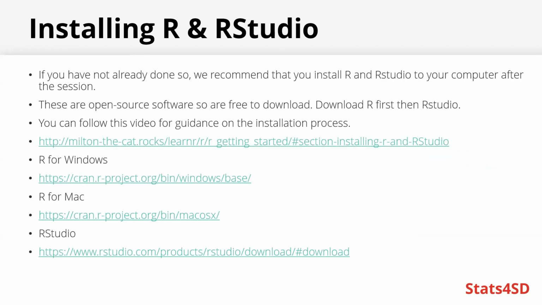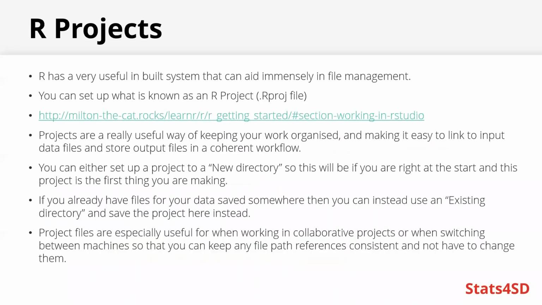If you've not already done so, I recommend that you install R and RStudio on your computer after this session. They're open source software, so it's all free to download. You would want to download R first and then RStudio. There are some links available through the presentation slides, and you will have access to the slides on the course site, so you'll be able to install R through that.